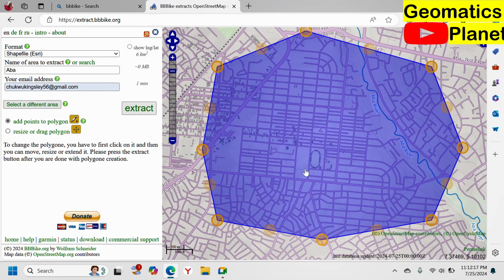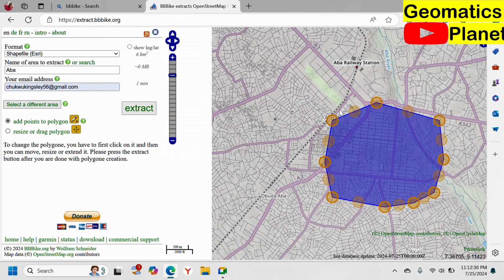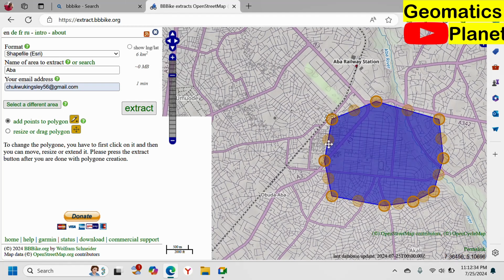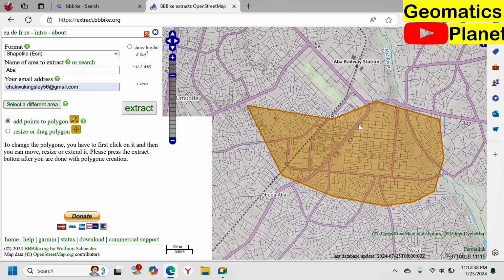And then I see what I did. If you don't, anyhow, the more you click here, you see, if you zoom close, you can see it add more points. So this is how you're going to get it. Then you see this here, you have a railway. So I'm going to drag it here. See the railway, I'm going to add this part of the railway to it. So that's exactly what I want to do.